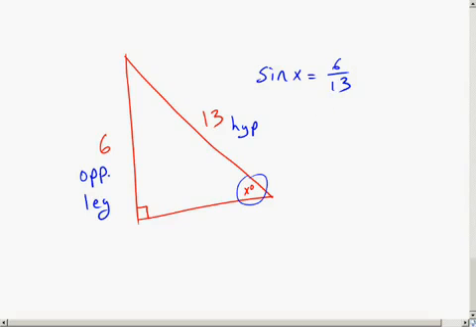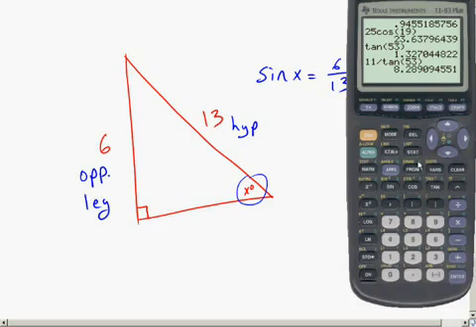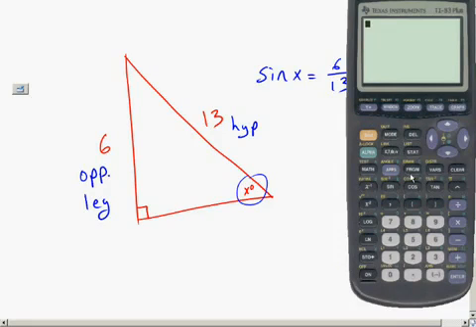So you can input this into the calculator a little bit differently. It varies from calculator to calculator, but essentially you want arc sine or sine to the negative 1 to pop up on your calculator. That's what you're looking for. So hopefully you can find that feature in your calculator. And this is going to allow me to input the ratio and get the angle out as a result. So sine of a 27-degree angle equals 6 out of 13.